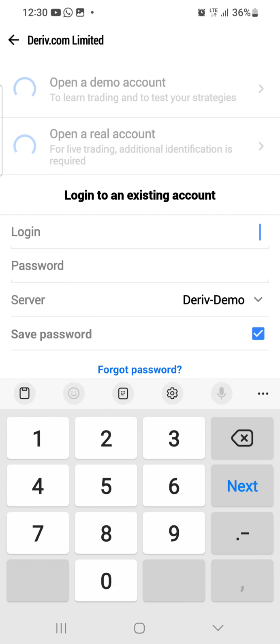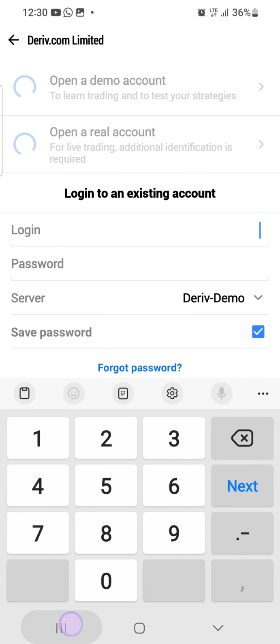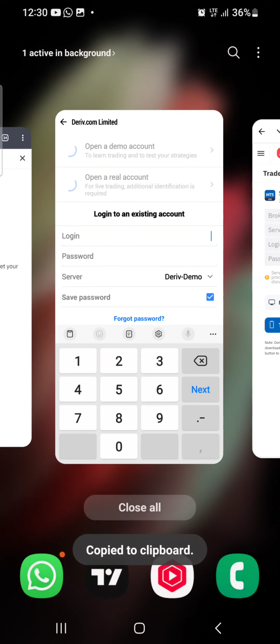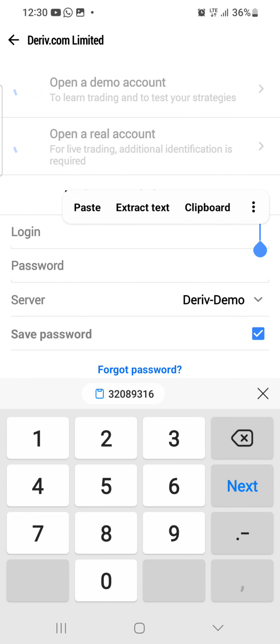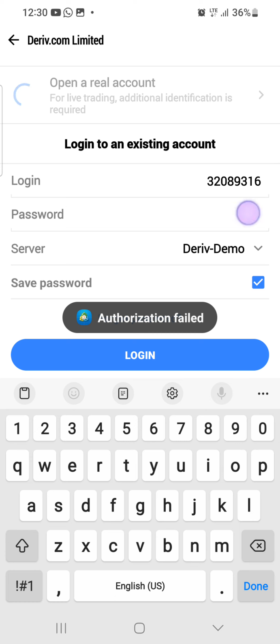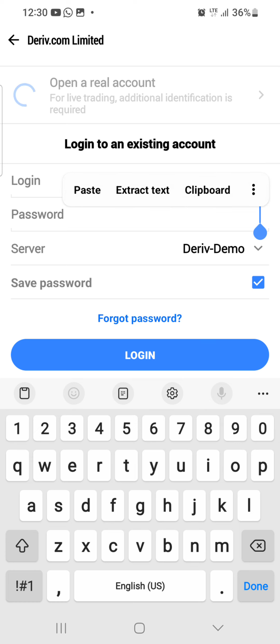You put in your login here where you see login. So come back, copy your login. Now the password you put is what you will type in this. Your password to this is that password you created. So let me type my password.